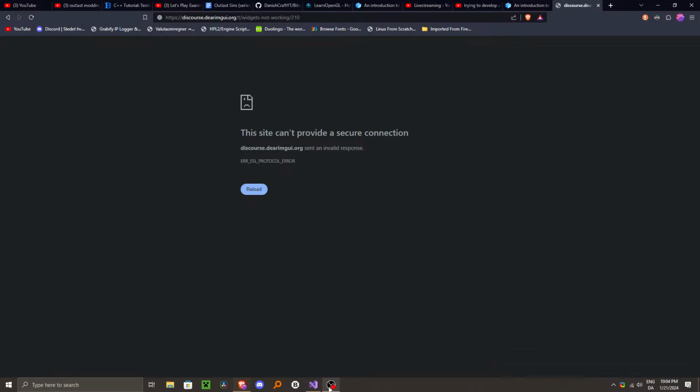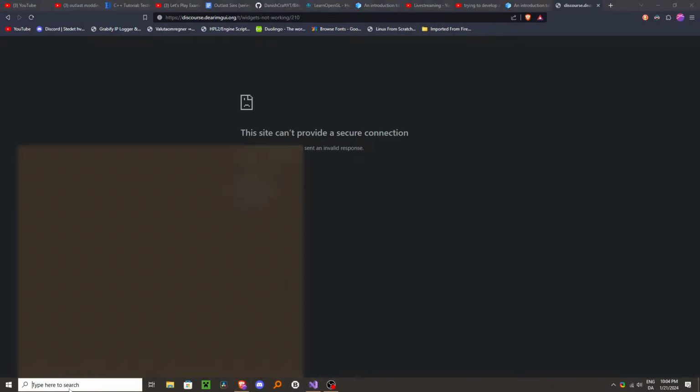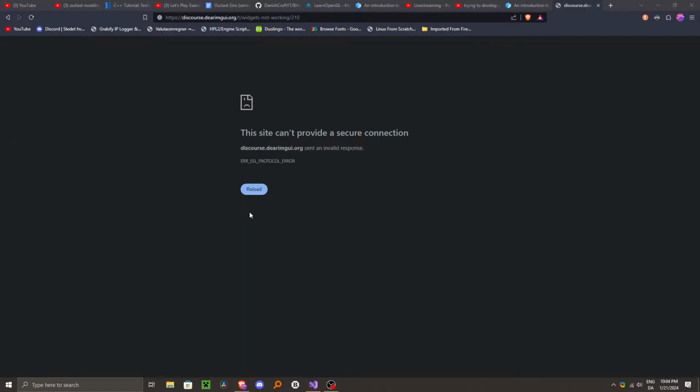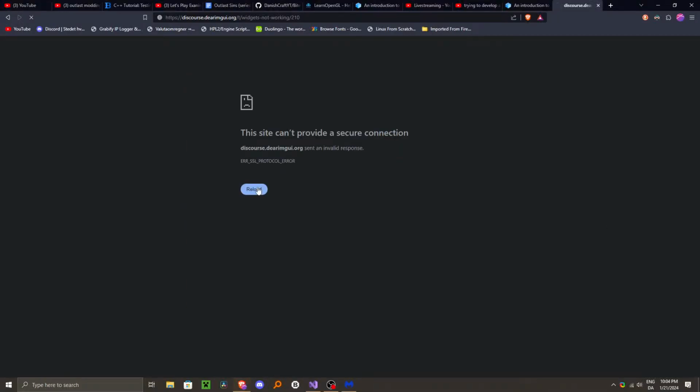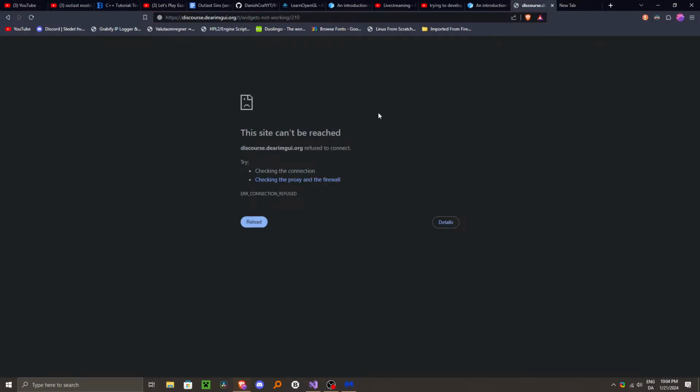Now it's blocking Brave. Amazing. I also have to add a path to. Okay, let me just disable the protection. Look. I don't care. Look, I don't think it's blocking Brave.